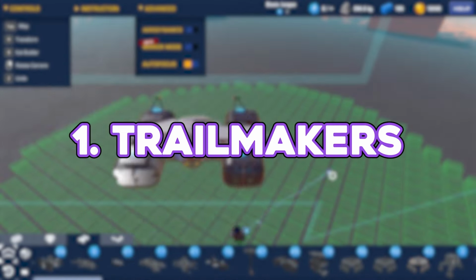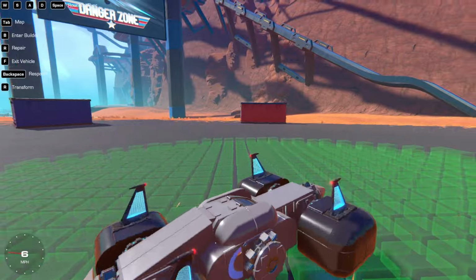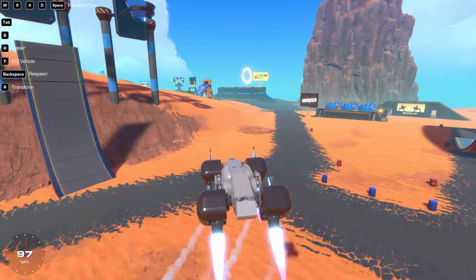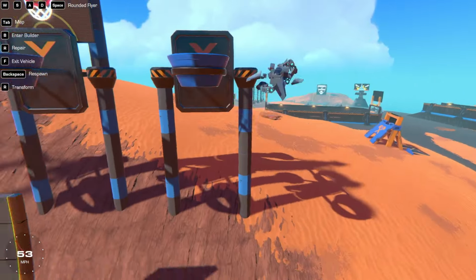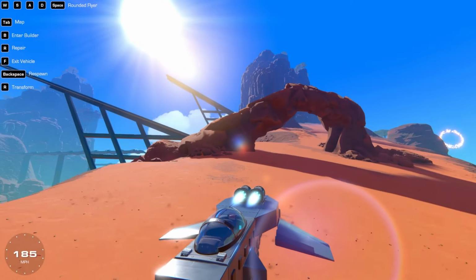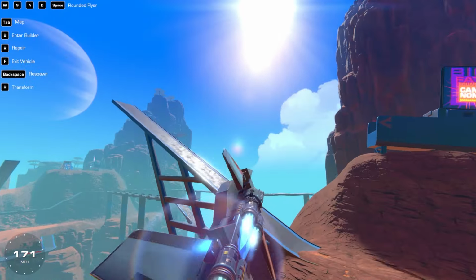So the last entry on this top 10 list is Trailmakers. It's a game about creating vehicles of all shapes and sizes and exploring the two huge sandbox worlds that they offer. The maps are filled with jumps, ramps, pipes to go through, pits, volcanoes, water bodies, and much more. You can build anything in the game using their intuitive building mode, and even a flying car if you want, or a car that is good enough to go across volcanoes. Really, your imagination is the only barrier here.